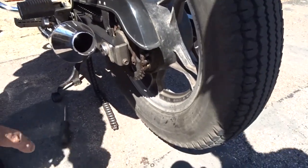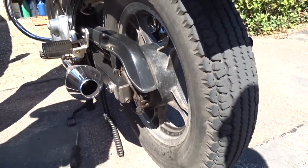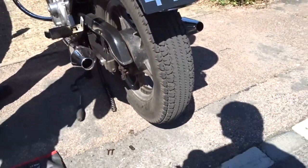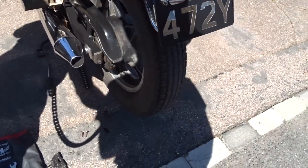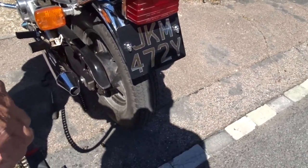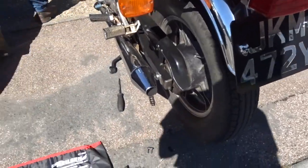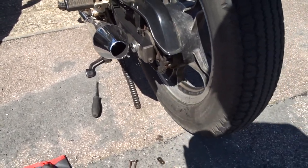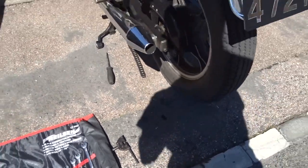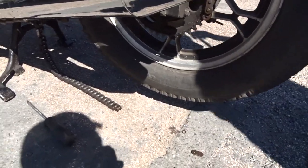So are we connecting it to this one? Yeah, that one, down the bottom. Is this what drags all the grit in? Otherwise you've got to take all that lot off to try and get it over that sprocket, isn't it? Oh well. Put something down on the floor. You can hold it and put the link on it at the same time. How am I going to do that?